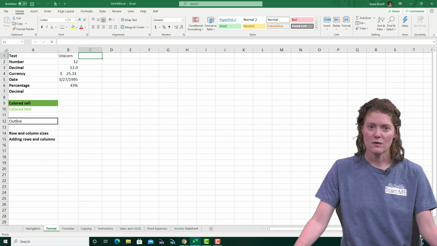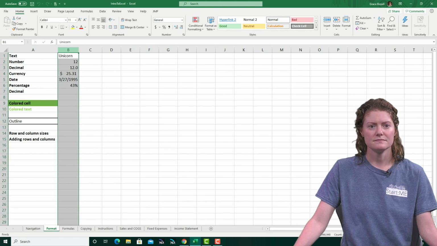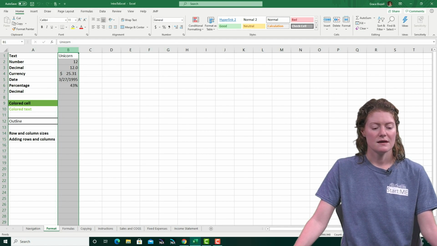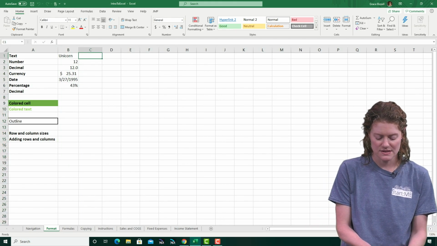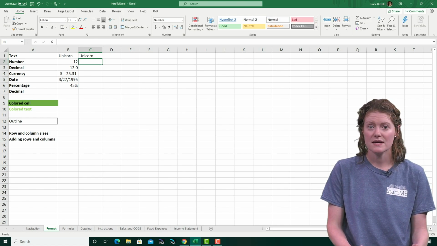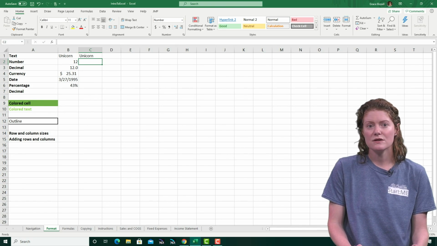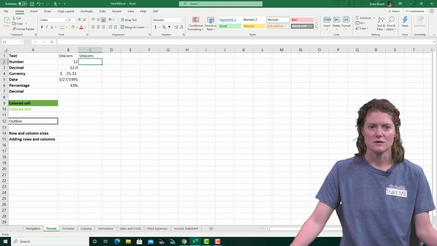Excel can treat a word like a word and a number like a number. What this means is that you can type lots of text or do calculations like on a calculator, or both. Looking at this format worksheet, we already have some information included in column B. Let's replicate that information in column C together. A lot of what we've seen so far is written text. If you type unicorn into a cell and hit enter, Excel knows that unicorn is a word and you can't do any calculations with that word. You may include text in your Excel file to label your numbers. For example, to clarify that something is units sold or the cost per unit.